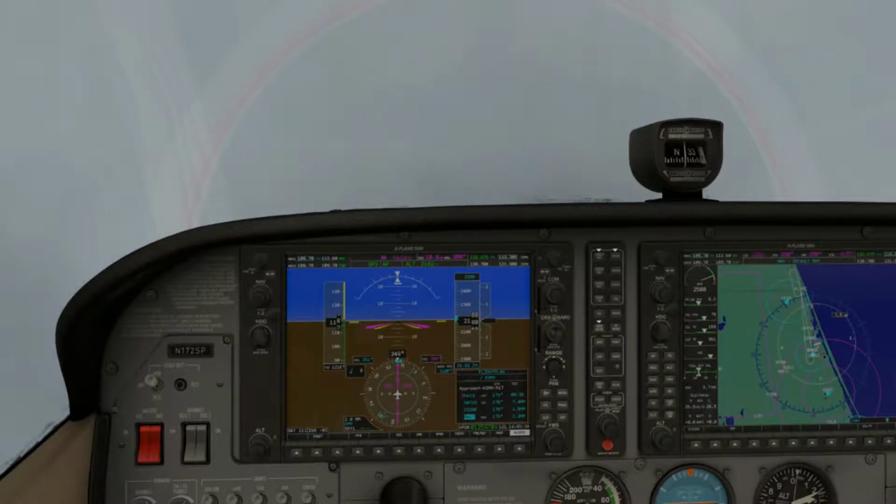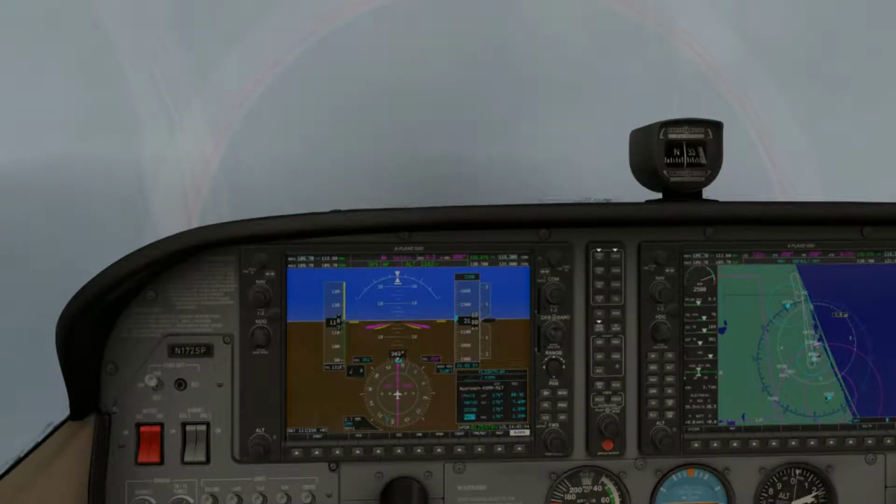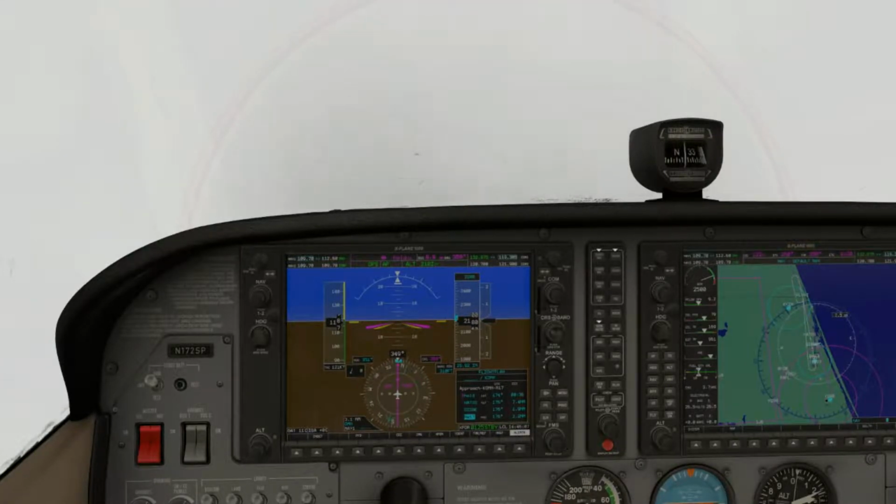November 47 Tango November, 2.5 miles from full leg, maintain 1,600 till established on the localizer, cleared ILS runway 7 left approach. Maintain 1,600 till established, then cleared ILS 7 left approach, November. Just 5 X-ray, we're going here. November 75 X-ray, roger. That would be 016, 3 Kilo Quebec. Roger, standby. You said 016? Affirmative. Roger. Yes, Phoenix 11 at 2000. Phoenix 11, Daytona approach, roger. Roger, 0315, Daytona approach, roger.